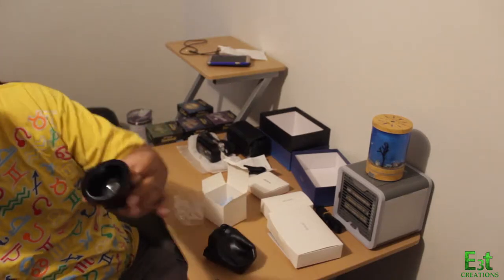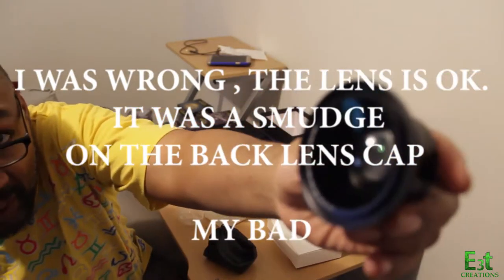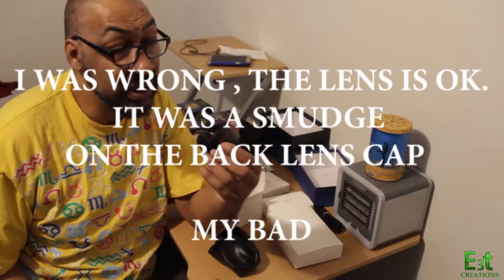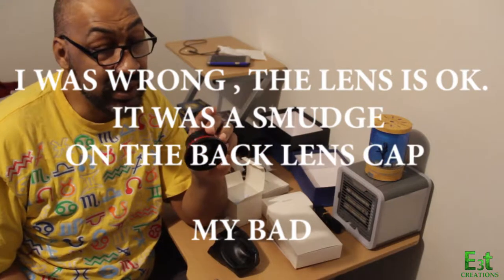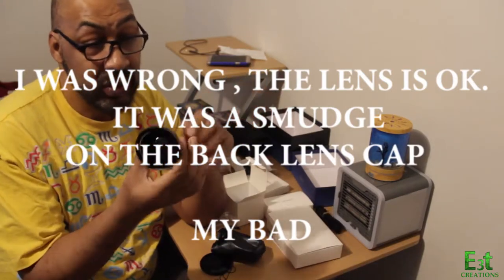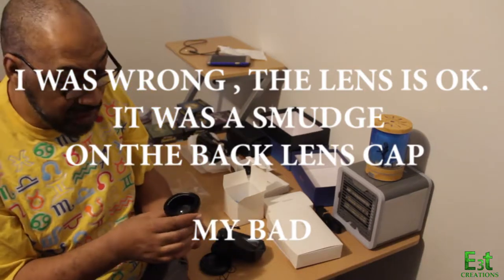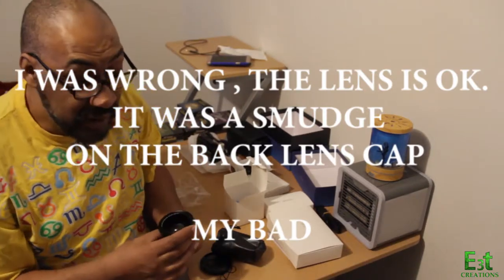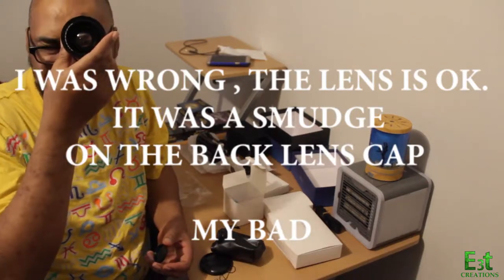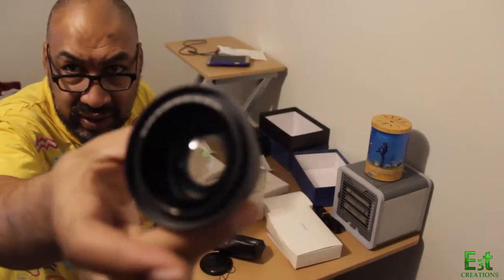But this lens looks grimy. It looks like there's actual grime on that lens. Like, it is disgustingly dirty. That's really horrible. Gripe number two. I hope it's not scratched. It did come a day early. I wasn't expecting it until tomorrow. It looks clear. You know, see?